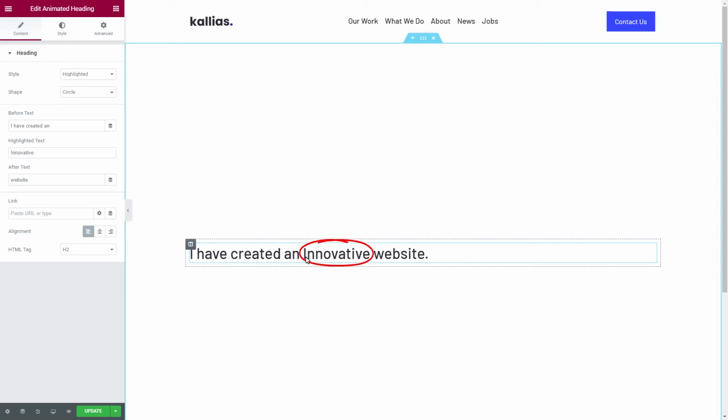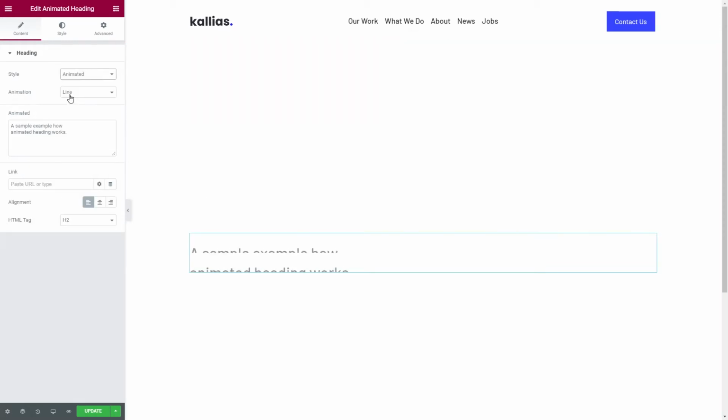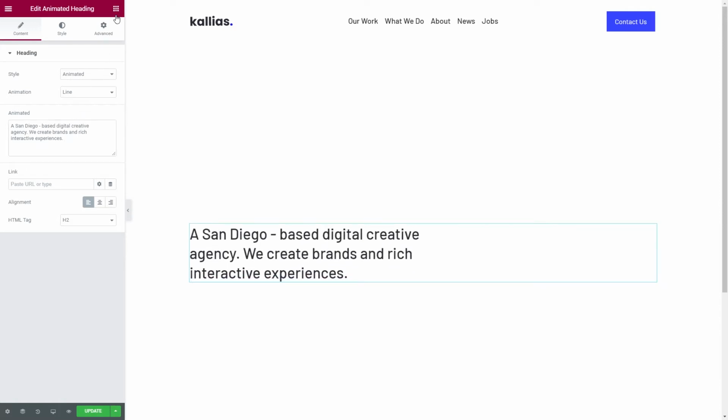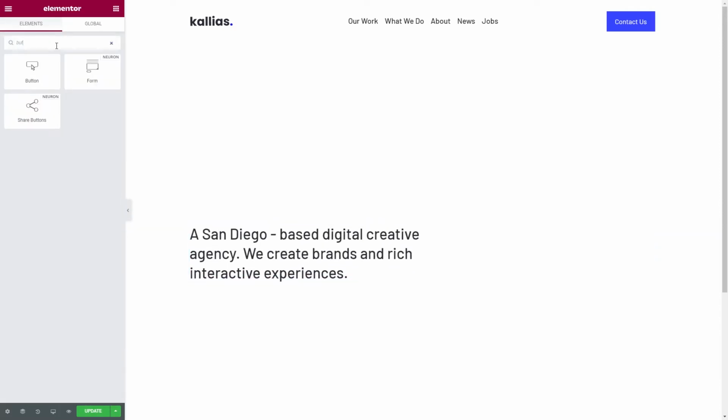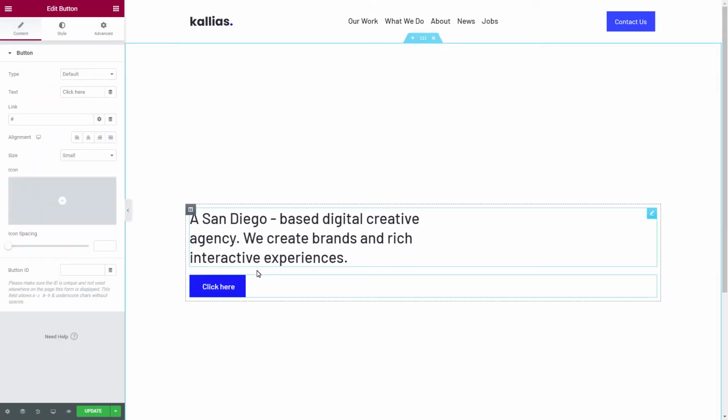Once again, some configurations are necessary. Set the style to animated, and we will need to type in our text in the designated field. Let's add a button right under our animated heading element. Once again, you drag the element onto the editing screen, and you will notice the design we applied in the theme style was inherited. This is particularly helpful for when designing all your pages. But for this design, we will need to style our button a little for the sake of composition. Let's change the button text to something like View Our Work.